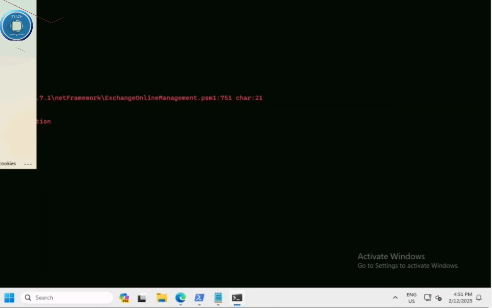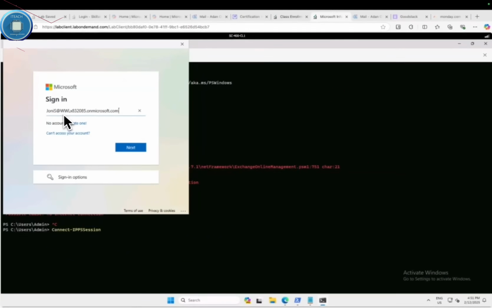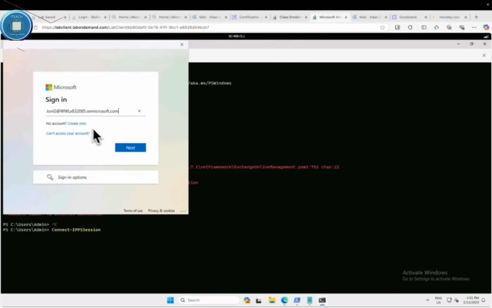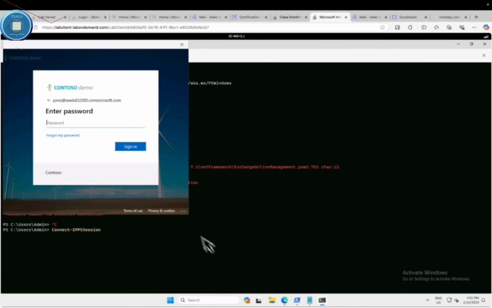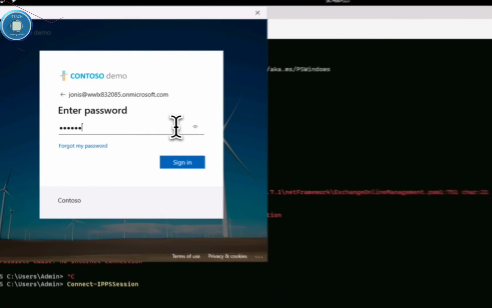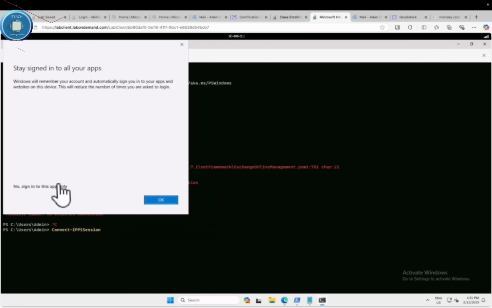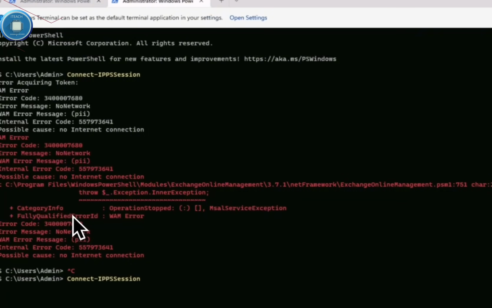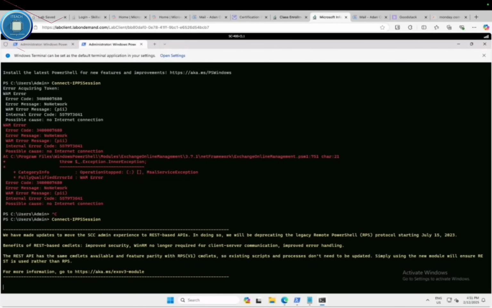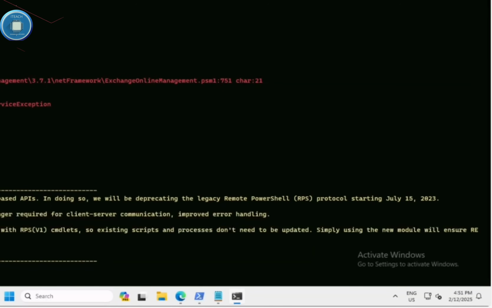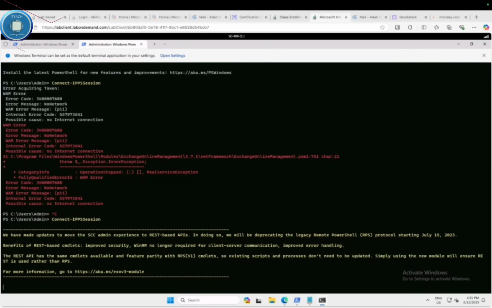So we're going to connect under this user that also has a compliance administrator permission. This user has our compliance administrator role. And so we're going to connect under this user. And then we're going to supply our password, which is something you don't want to share. Now that we're connected, we're going to say only this application. And once we do that, it's going to try to do the process for us. We're going to create a new DLP compliance policy via the command line. And the command is simple.